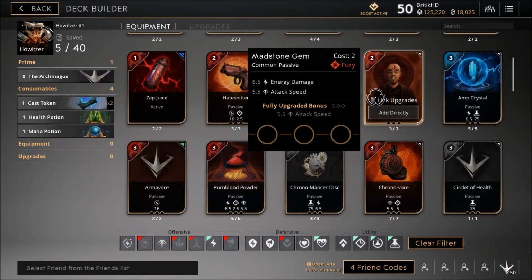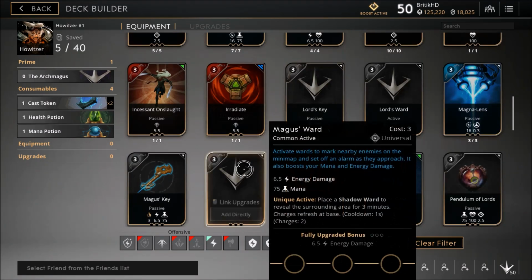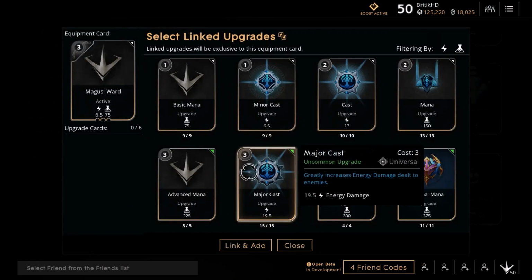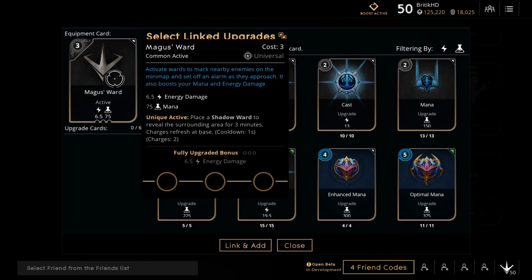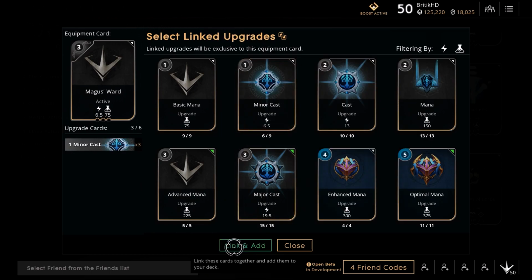Now, the first card that you should typically 99% of the time build is a ward. And the great thing about wards in Paragon, unlike other games like League of Legends, you actually get a full upgrade bonus for building a ward. You actually get just about the same amount of bonus when it comes to damage. You get the same amount of bonus when you fully upgrade it, as you guys can see by that fully upgraded bonus. So we're going to go ahead and put in 3 minor casts because we want to be dealing as much damage as we can.